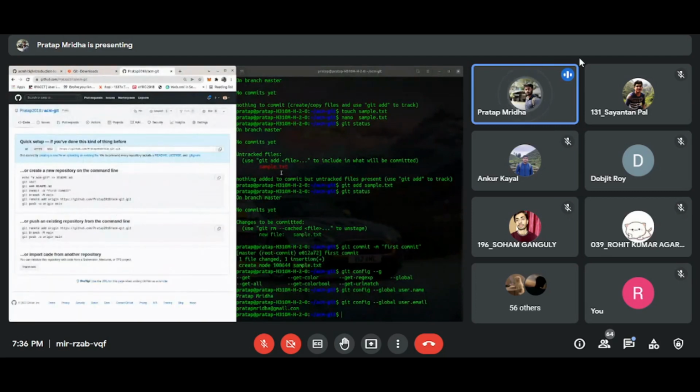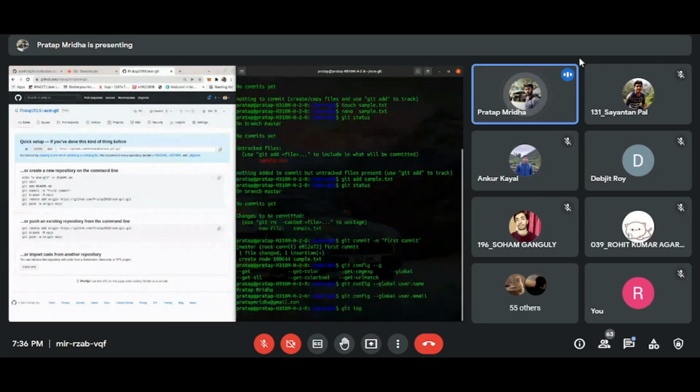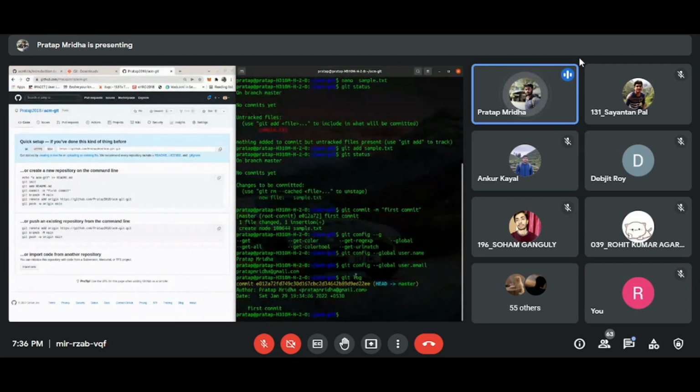So after that, you will get two options: create a new repository on the command line or push an existing repository from the command line. I already have my existing repository. If you check git log here, you will see all the changes that I have made to this local repository, and you can see my commit message here.